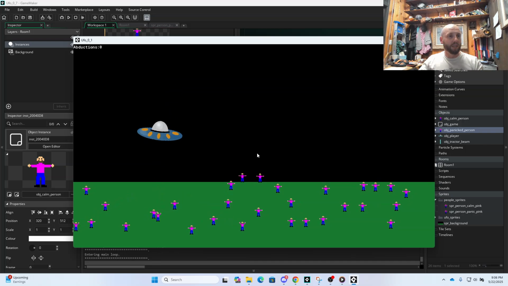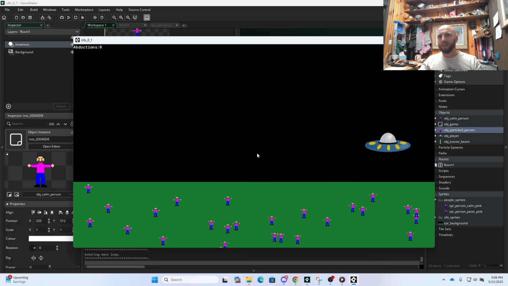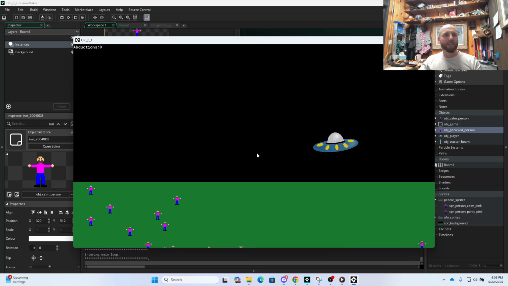So now I've got these guys. They're fleeing per usual. I'm actually kind of digging the way they look when they flee, which is fun. And now I managed no abductions. I'm assuming that the outside of room thing worked. I don't have a way to actually check that without getting into the guts of some stuff.